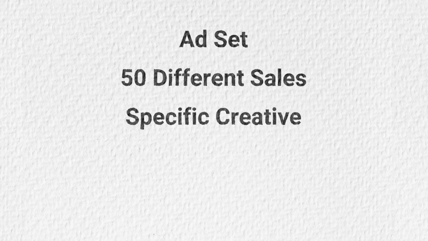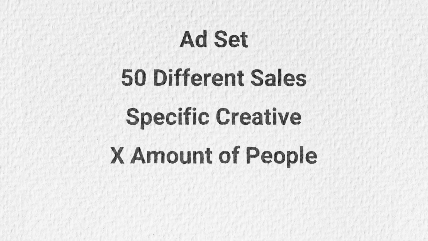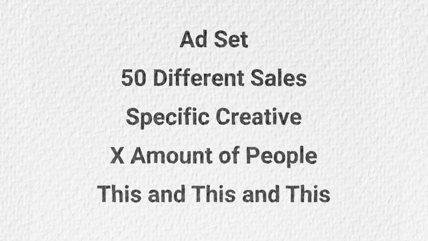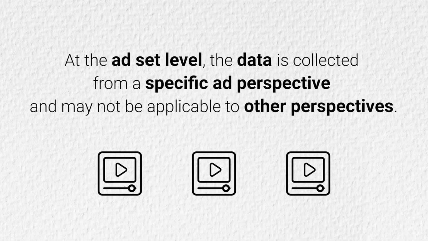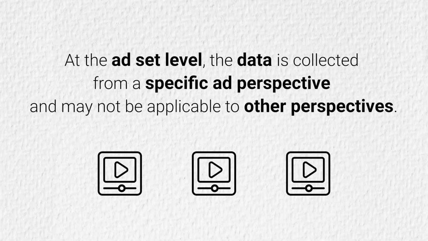And guys, this is the reason that I don't like to add new creatives in an Advantage Plus campaign. In a CBO, I don't like it because it's volatile and you just break the balance. But a lot of times people add new creatives in an Advantage Plus. If an ad set has used 50 different sales from a specific creative that is convincing the X amount of people that they do like this and this and this, and they're being convinced based on one video, and then you just toss inside something completely different, let's say another angle of the product or something else, this is going to be an issue, because basically the data that you have on the ad set level is data from people being convinced by a specific angle while you are adding another angle.